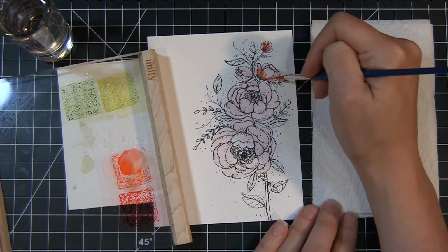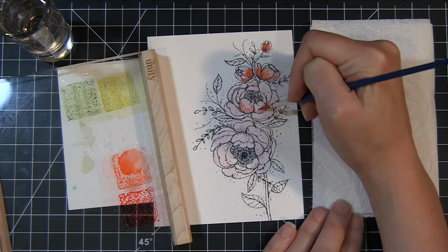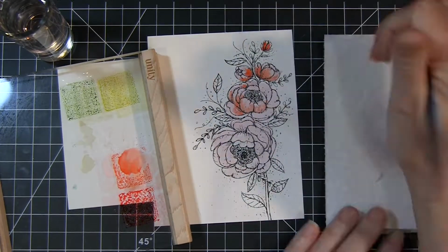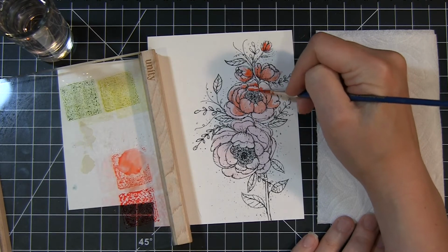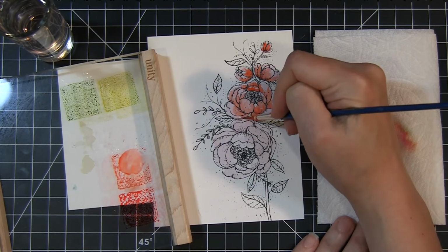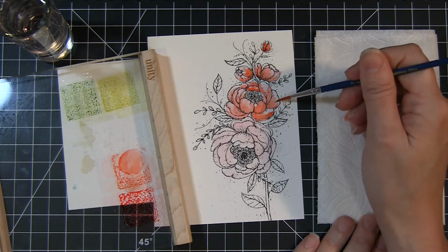the image with color. I like to leave a bit of white in areas and not to worry about even where that's going to be. So I like to move quickly and just kind of color and let things happen as they happen and not worry about getting every little inch of that image covered with some color of ink. I just kind of layer and go and let the ink do its thing.